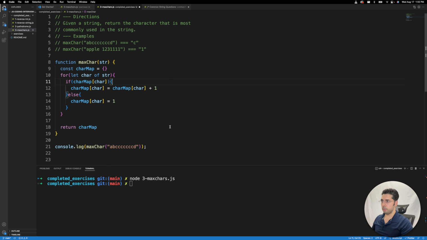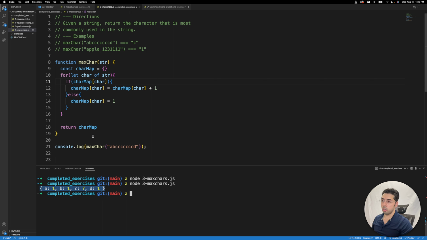I need to save it and run it. As you can see, we have created our character map with the count of each character in the input string. So we have something like this, as I was showing you in the example before.